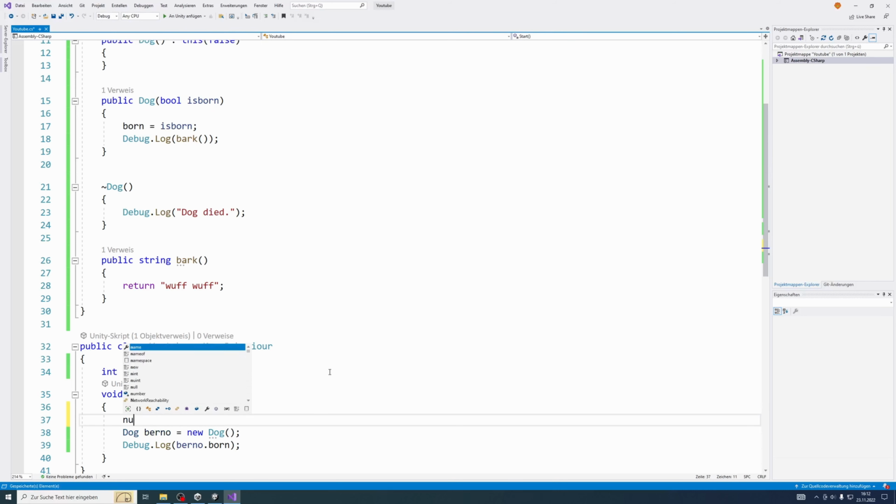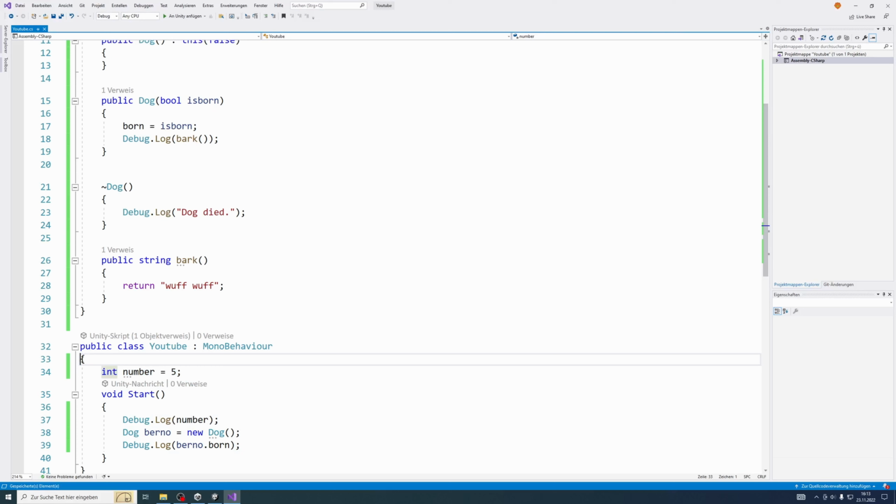Of course, if I put number here in our start method, then it's part of the code block from our start method, and then of course I can also debug log number in our start method because it's the scope of our start method. If I put number here or declare our variable number here in the start method, that's what we call method scope. If I put the variable declaration in our class up here, that's what we call class scope.